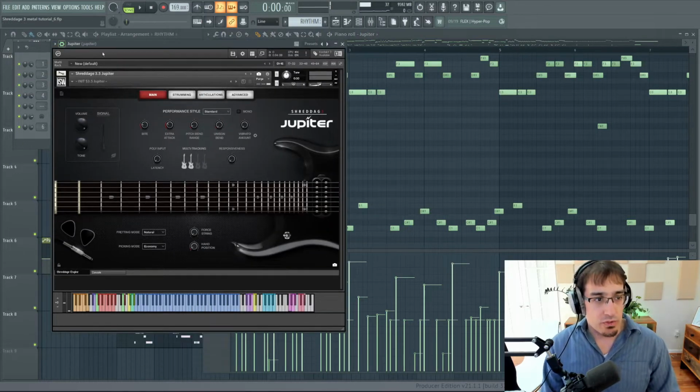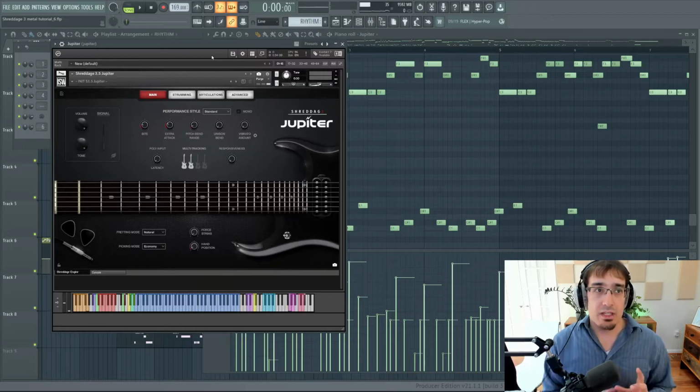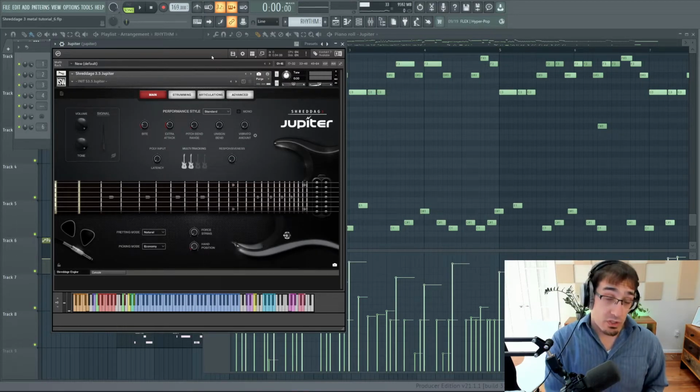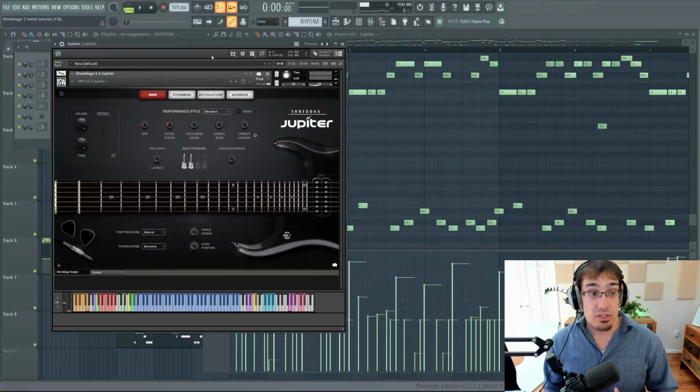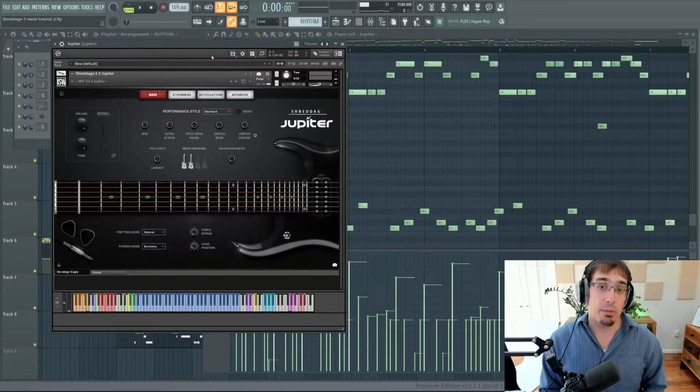First of all, we are using Shreddage 3 Jupiter for the rhythm. This is actually the first Shreddage 2 guitar that we ever did. It was simply called Shreddage 2 Absolute Electric Guitar. A lot of people really like this 7-string because it has very thick, chunky palm mutes and a very dark tone overall. It lends itself quite well to rhythm playing. Because it was not a Shreddage 3 guitar originally, it only has one pickup position, the bridge, but it does sound really nice.